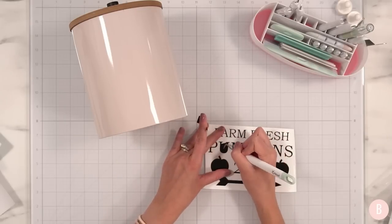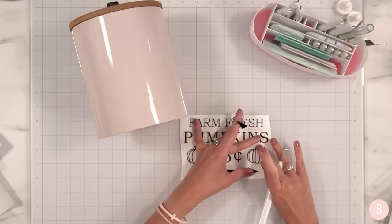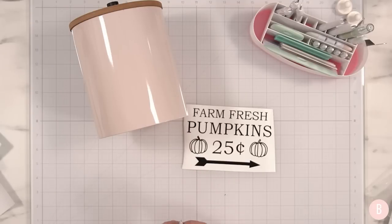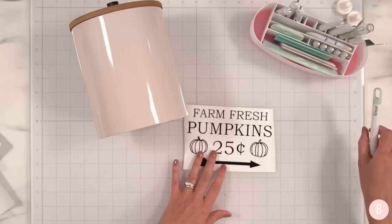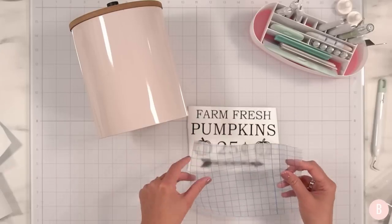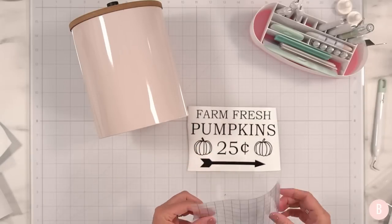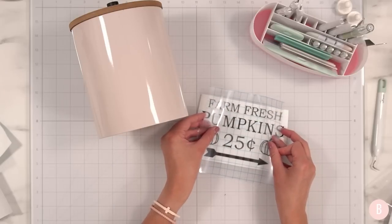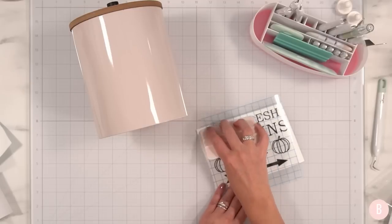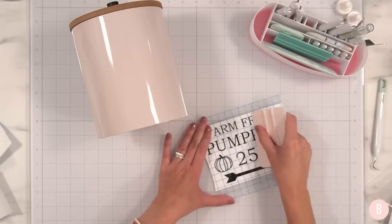I think it's gonna be super cute. Very fun for some yummy pumpkin cookies inside. Okay, last little piece and there is the final look of that design. Isn't that sweet? I think it's really fun and I think it's really farmhouse looking, so it'll look really nice on this tin. Okay, let's reuse some of that transfer tape that we just used. I don't think I'll need the little extender piece, so I'll take that off and lay this nice and just so. Okay, just about perfect there. Let's get that burnished down and transferred over to our pretty canister.